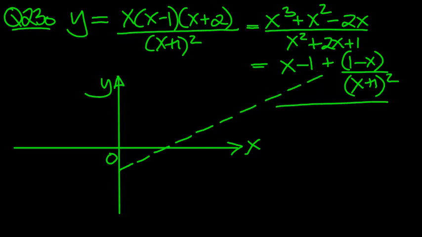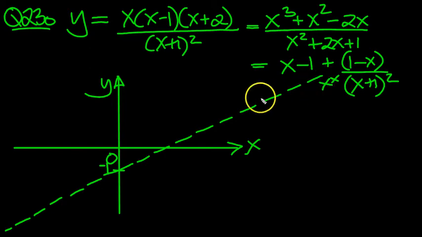So let's draw that in here and through the y-axis to the other side. The line goes straight through. So we've got that line, and that's the line x minus 1, so that value is minus 1 there. Now as x gets large, this will become large, negatively large, because this is minus over positive, so the fraction is minus. So you're taking away something from the x minus 1 line, so it's going to tend to these values here. When x is large negative, this becomes positive over something squared. So this is a positive fraction just above x minus 1. So it comes in from this direction, doesn't it?